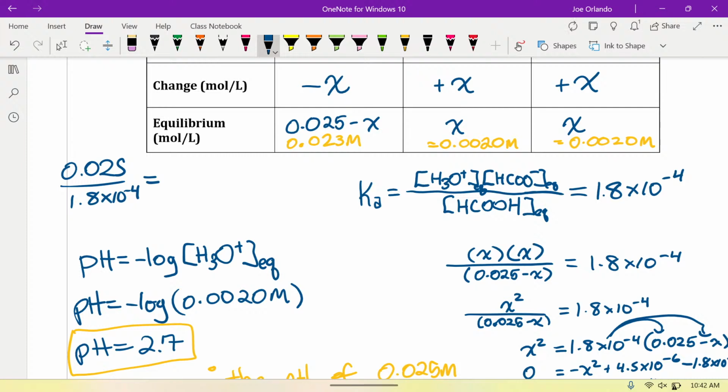Tell me what you get. 0.025 divided by 1.8 times 10 to the negative 4. It's going to be roughly 1.2 times 10 to the, and what are we going to get? Negative 4, 3, negative 2, negative 1, times 10 to 2. It's going to be 12. It's going to be around 12, right? Did we get around 12? Give or take? Hello, somebody do that math for me. 0.025 divided by 1.8 times 10 to the negative 4. Anyone?